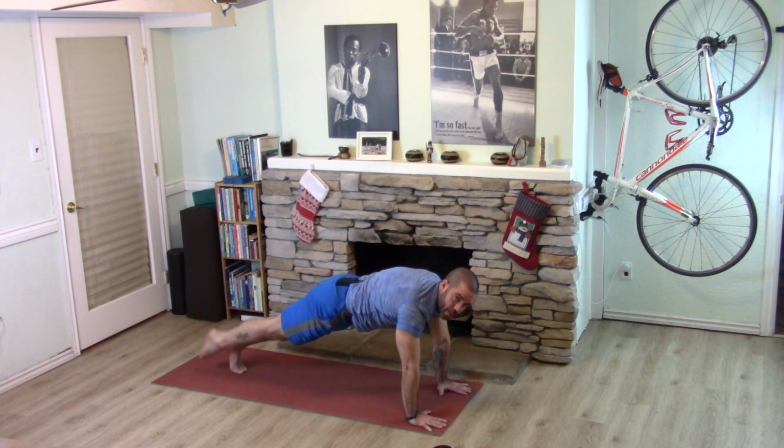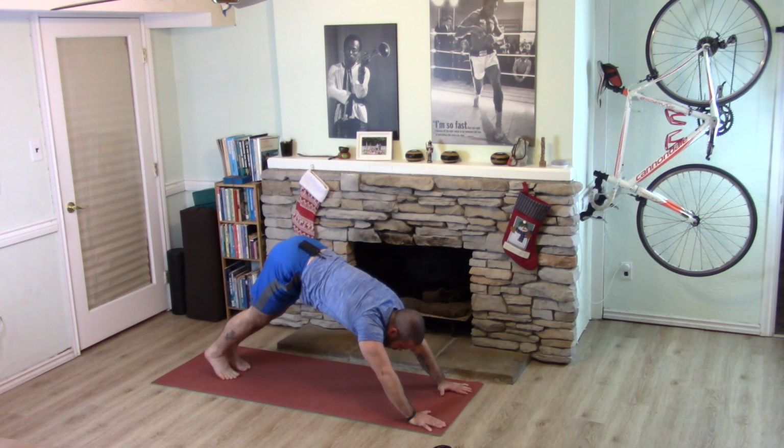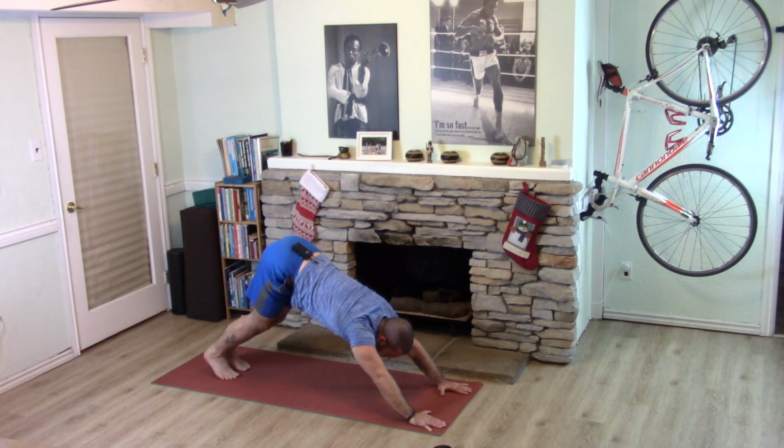This time, top of the feet down onto the ground. Keep that strength in the core, lengthen the spine. Allow the ankles to relax here. So we're starting to bring some mobility into the ankles. Then, tuck the toes again. Exhale, press back to your down dog.